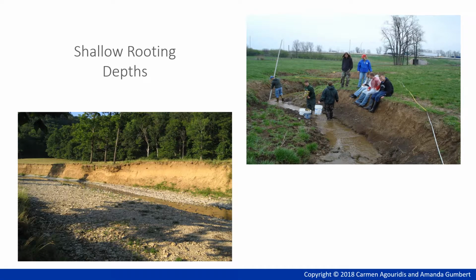In contrast, these photos show shallow rooting depths. The vegetation along the stream banks consists of grasses whose effective rooting depths are typically 1 foot or less. In the case of the top right photo, it is even less likely. Such shallow rooting depths mean the stream bank is left unprotected from the shearing force of higher flows.